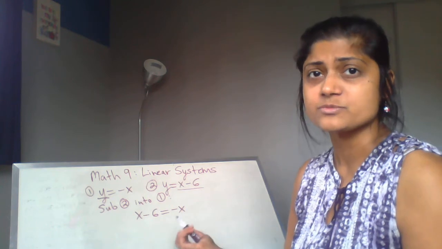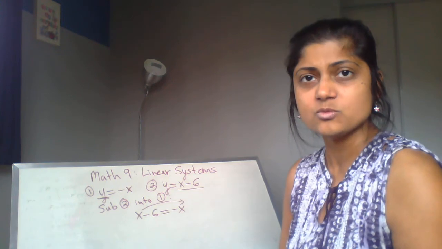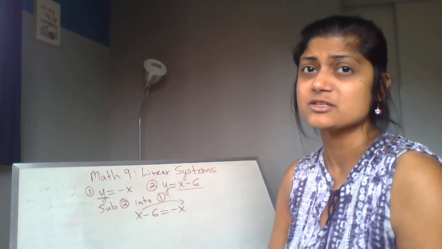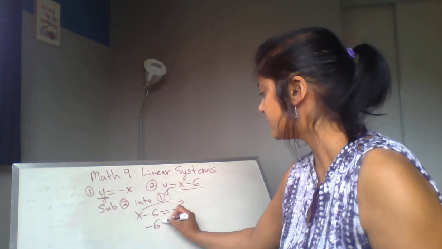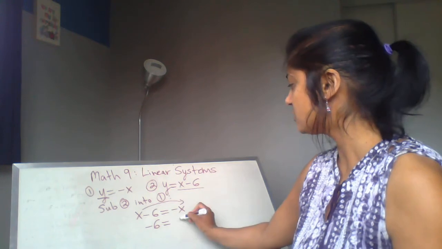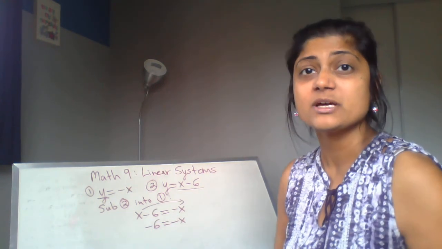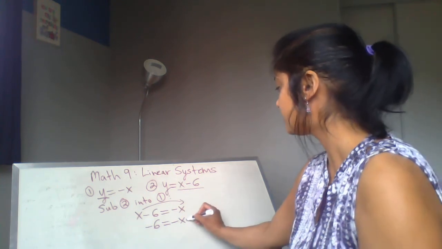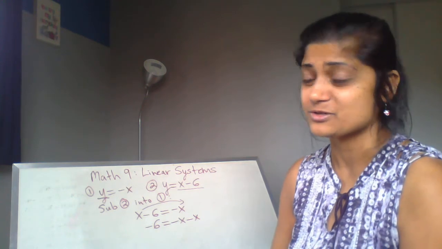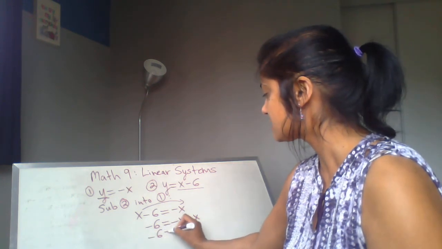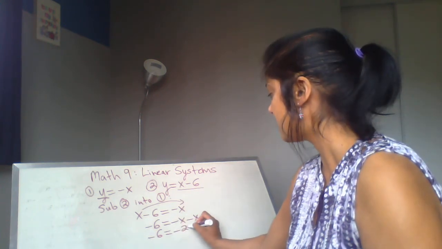I'm going to put the like terms together here. Let's move this x over to the other side. Don't worry about the negative signs; I don't want to make it too complicated. On the left side, I still have negative 6, equals negative x. This x on the left side is positive, and when I move it to the other side, it becomes negative. Again, please remember your rules for integers. So we're left with negative 6 equals, this is negative 1 minus 1, so negative 2x.